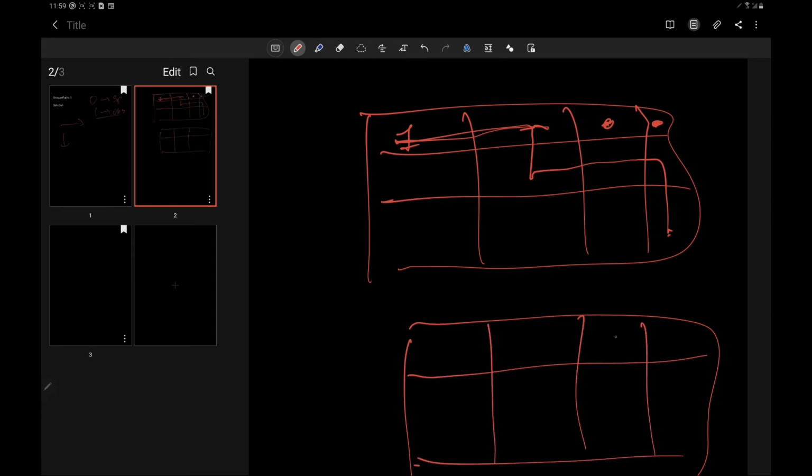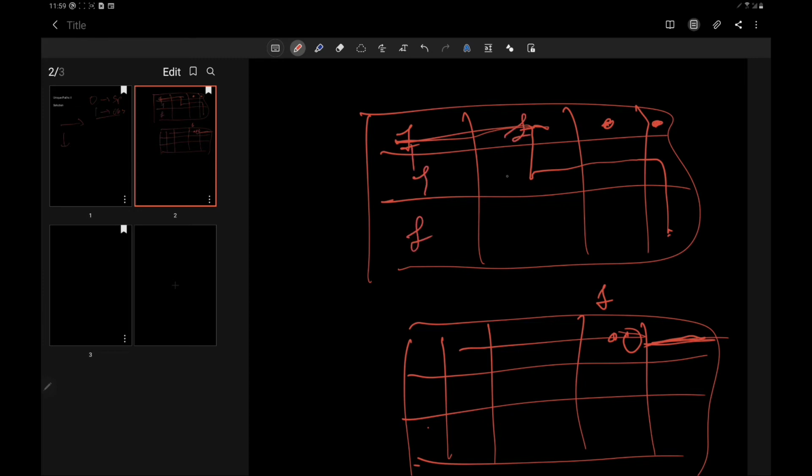If there is any obstacle, that is a 1 over here, then we will mark it as 0. But after that, if there is any value, because initially we are going to fill these rows, to reach here it's one way, and to reach here it's two ways, that is one from here and one from here. So the dynamic programming approach we are going to follow, and since we can go in this and this direction, we will fill them first, and with these results we are going to fill the values at this point.